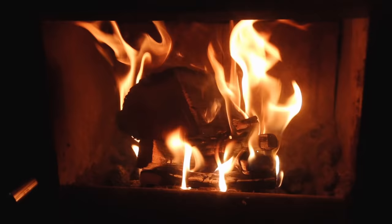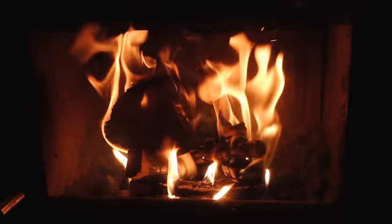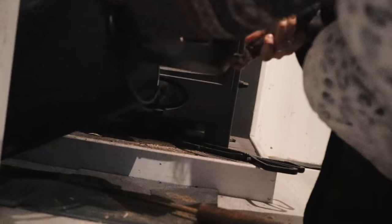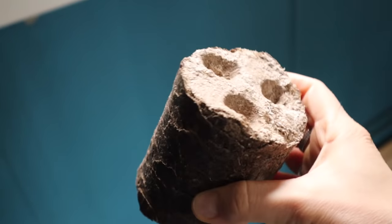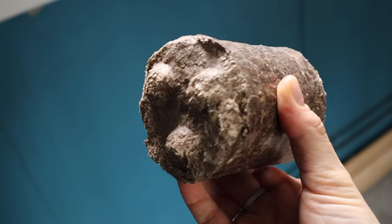The log just didn't want to catch. That's when I remembered that I prefer the top-down method of building a fire, when kindling goes on top of the log. Later on, I found out that the whole bunch of these logs was slightly damp, and I had trouble lighting them for a whole week. There is a silver lining, however — this inspired us to look into alternative types of fuel, and we stumbled upon heat logs. They are made from recycled materials, so no trees were chopped in production, and we've been buying those instead.